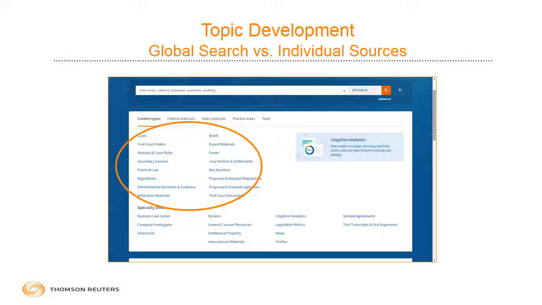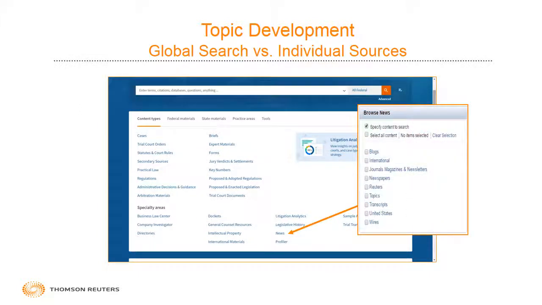As a law review student, you will have to be much more precise. Furthermore, you may want to become familiar with some of the other content that is not searched as part of a global search. For example, news — that's not part of your global search. Legislative history, if you're writing a statutory note — not part of it. Oral arguments: we provide transcripts of oral arguments, and that might come into play for your case note. I particularly like news — it's a real good resource to use to develop a topic, because in addition to providing national and international newspapers, it provides lay magazines and journals, TV and radio transcripts, as well as congressional testimony.